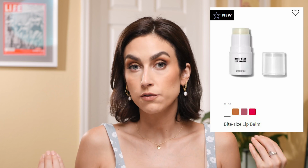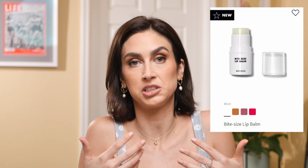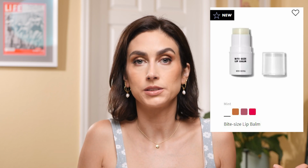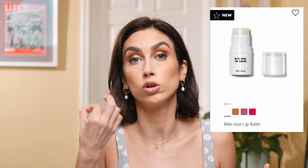Any of the tinted ones, if you have smaller lips, or, you know, my lips aren't incredibly small, they're just somewhere in the middle. If you have medium or small size lips, I just don't see how they're gonna work out for you because the applicator is so large. When you put it on, it actually goes above your lip line, and I got the berry colored one, so it was like a pinky color, and it made me look like I had just had a popsicle. I really don't see myself using it unless I'm just hanging around the house or something. But even then, I have other ones I like better.